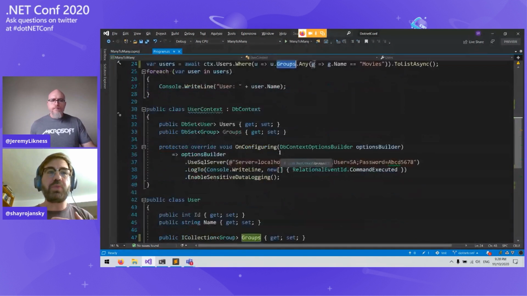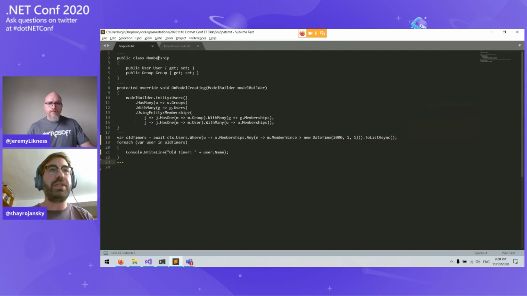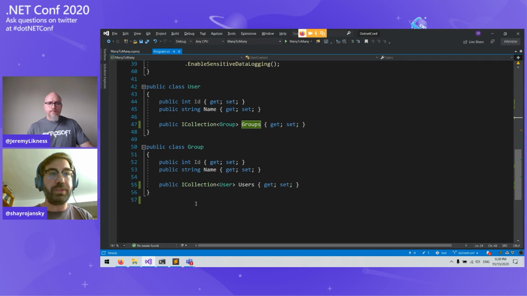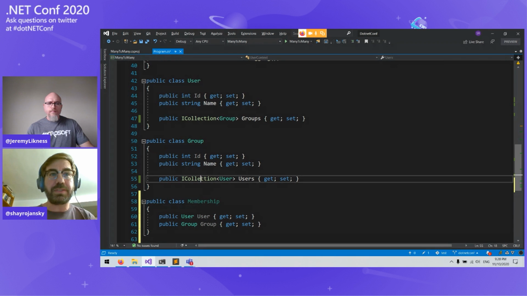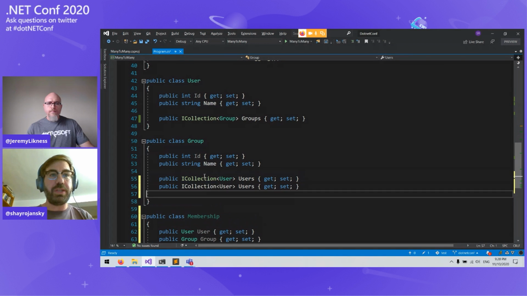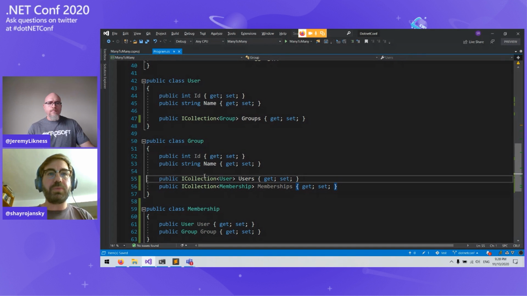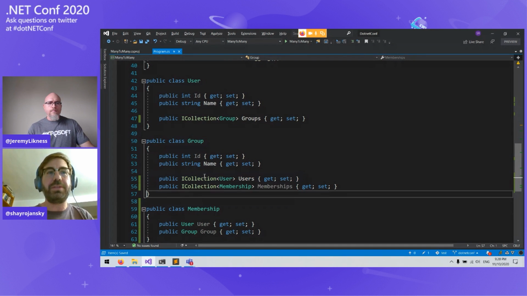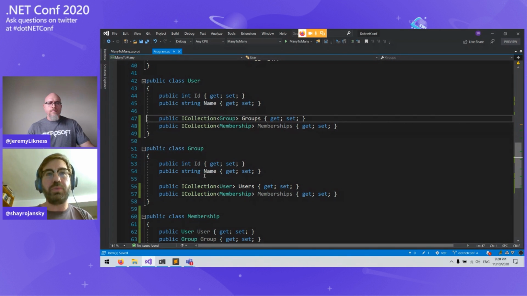Now, if we want to do this, we're going to bring back a little bit of code, which you just saw me taking out, but it will still be very cool in the end, trust me on this. So we're going to have a membership type here, again, that represents the join entity here. We're going to bring back the collection of memberships, just like it was before. But the thing to note, and that's very important, is that we're going to keep the users here. That's the key that I'm going to talk about in a second. So we have both memberships and users or groups here.